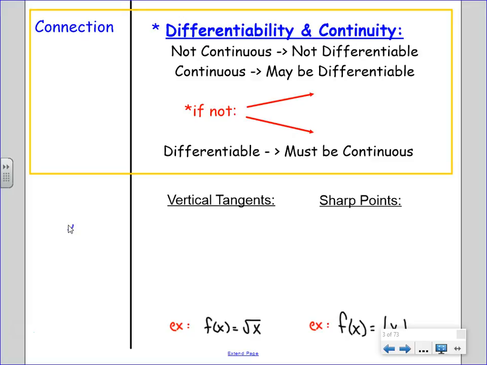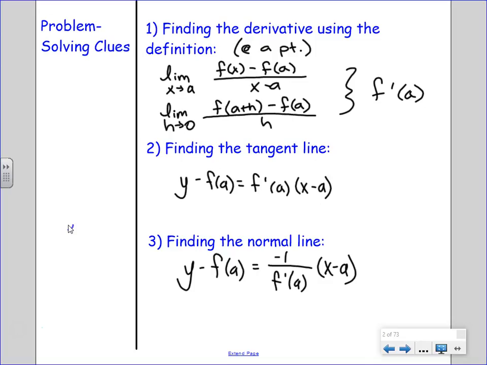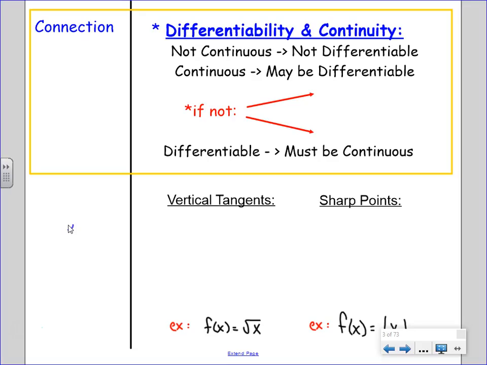We had one more page, but it's okay, you guys have already seen it. That's the homework, so we'll just write this down fast on Monday. Remember, if it's not differentiable, you either have vertical tangent lines or sharp points. We're just going to write down on Monday what you hopefully pulled out of the homework you did in chapter 2, because you had to think of when it was vertical and when it was sharp. In homework, it's going to have you dig a little deeper into cusps and corners.